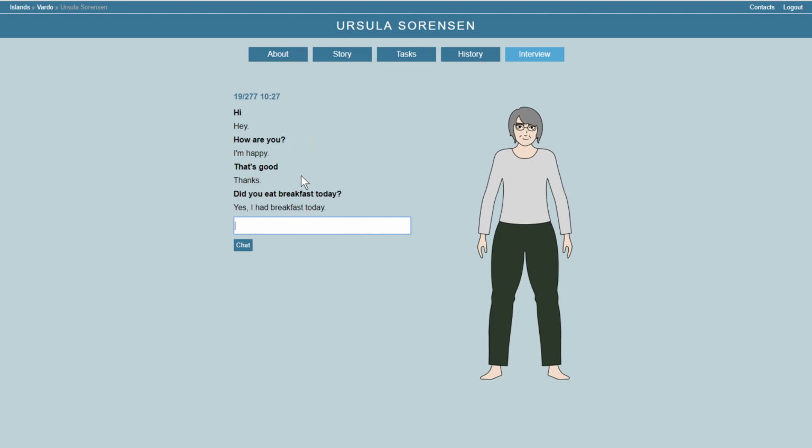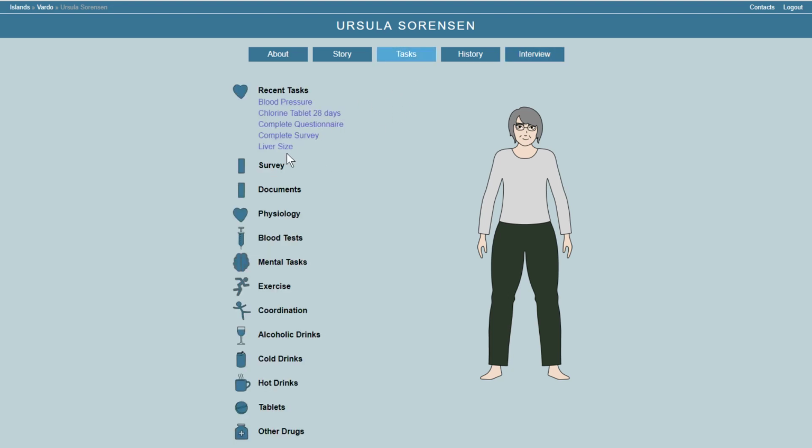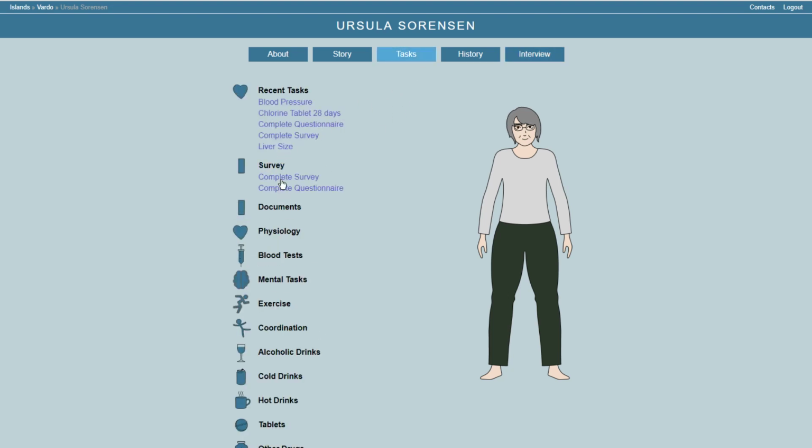This can be quite time consuming, so often if we want to ask a standard set of questions to a large number of people, obviously we make a survey. So you can see in the task here there is the survey option and also the questionnaire option. Before we can use those, we need to set them up, and I'm not sure if these links actually show up before you've created the survey. So if you can't see this, that might just be because you haven't created it yet.